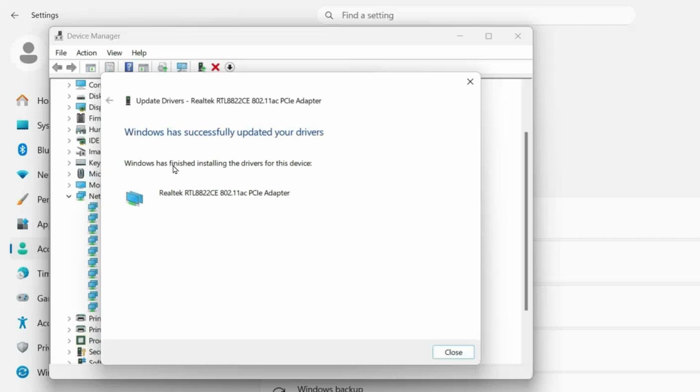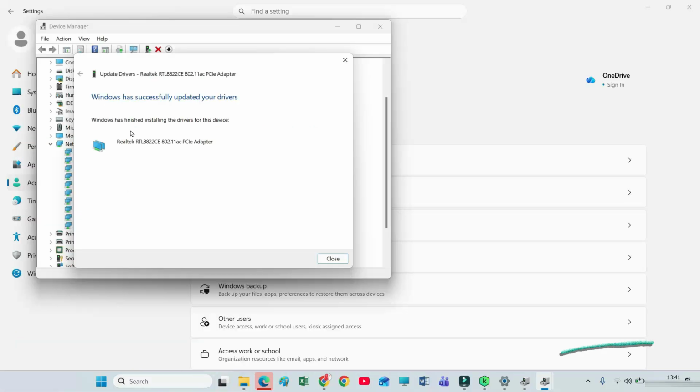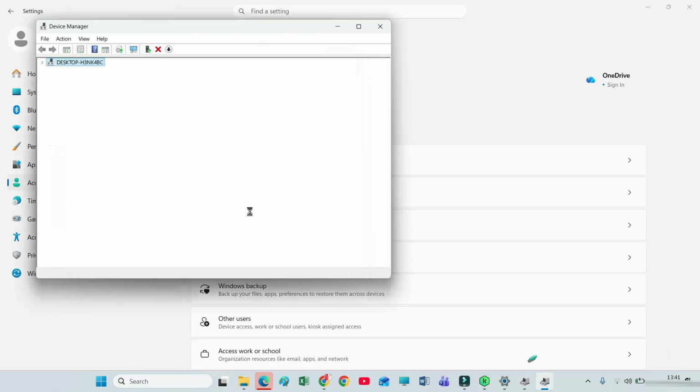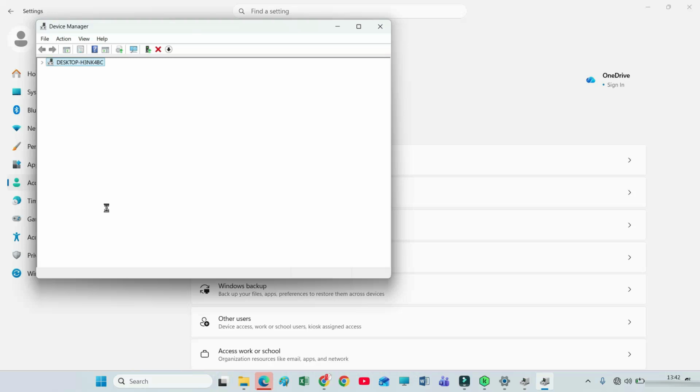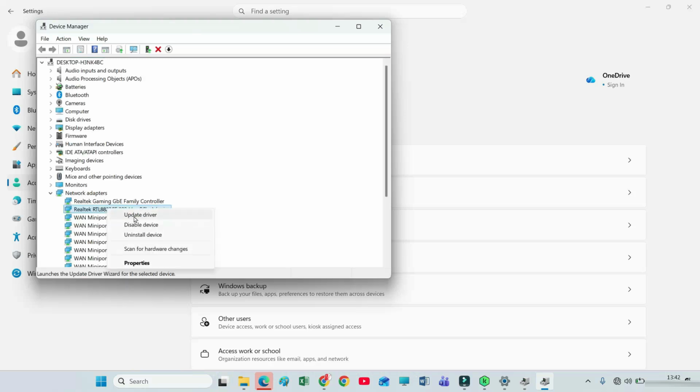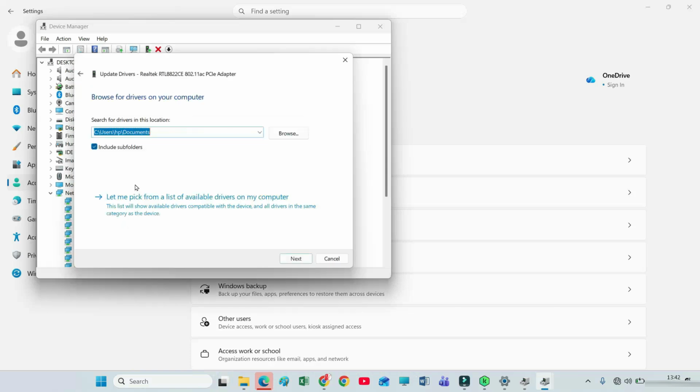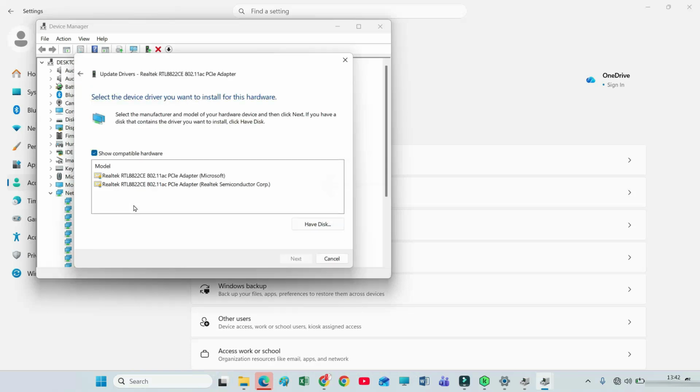In my case, you can see while I update, the internet icon is showing some movement, but still it is not working. So I will go for the second one. Again I will click and update the second driver which is available in my system.